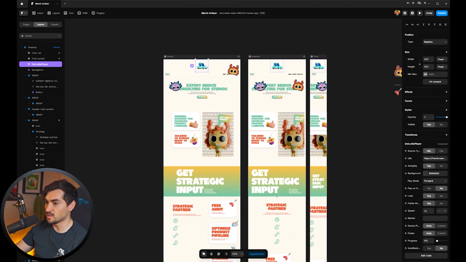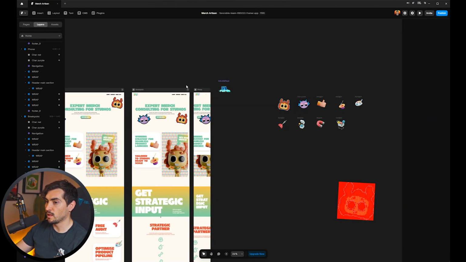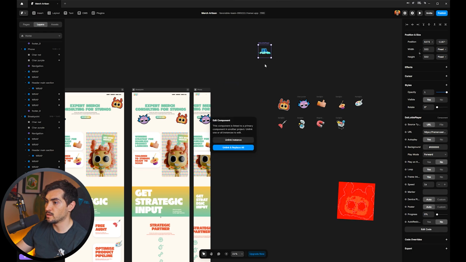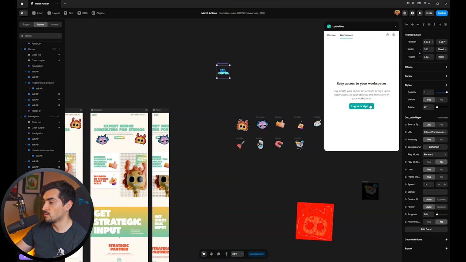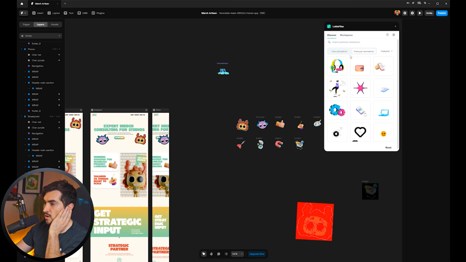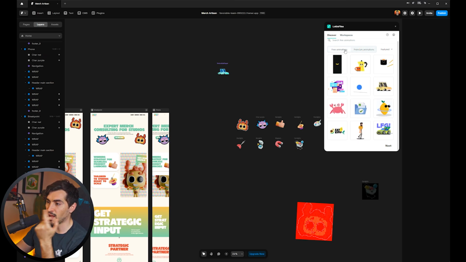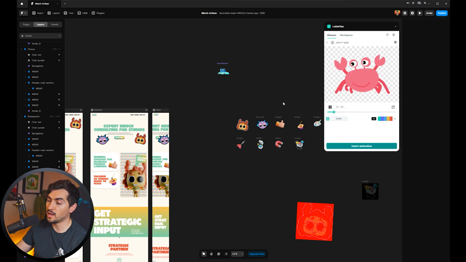So Lottie files are really great. They're animation files, they're small, easy to use, they're lightweight, and you can customize them with the Lottie. You can also, you know, create signups and stuff. They do have premium animations, as you can see here, but you got to pay for that on Lottie. So those are some of my favorite plugins so far in Framer.